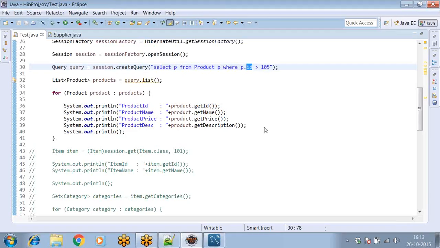Okay, it's primary key, but is it the column name or the field name or property name in the class? What do you people think? It's a field name, not the column name. Okay, in the query, it's not the column name here.